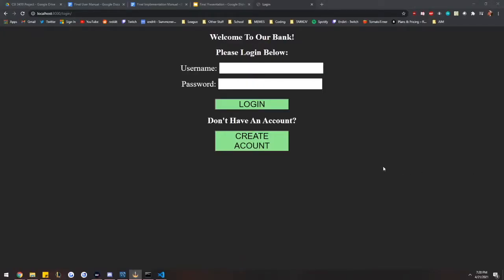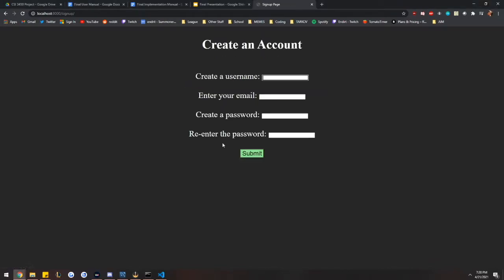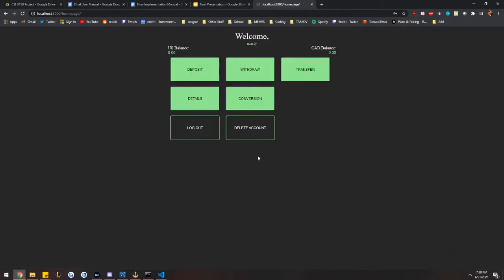Okay, so now we're moving to the demo side of things here. This is our login page. So obviously right now we don't have an account, so we're going to click the create account button at the bottom. It asks us to enter your username, email, and then password, then verify you have the right password. We're going to do that right now. Obviously, it checks to make sure the passwords are matching and the email has an address like at something.com.